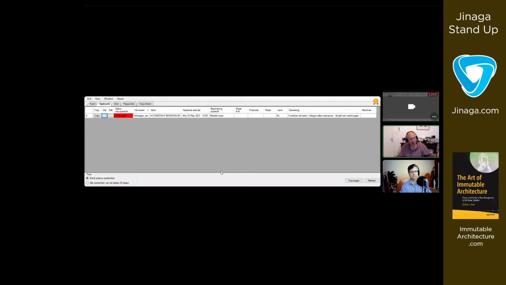It tells me it's an external task, so you cannot delete it. I can also not edit it. I can copy it. If I click on copy, then I can just make another task that is based on the first one. And I can just add a new one.